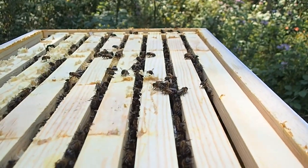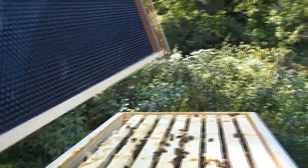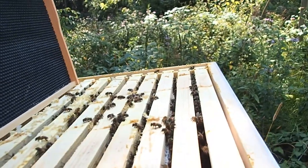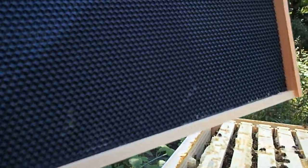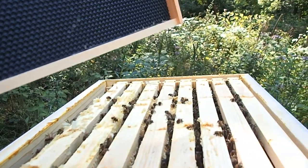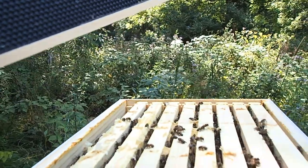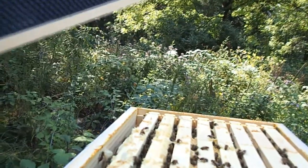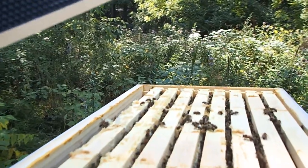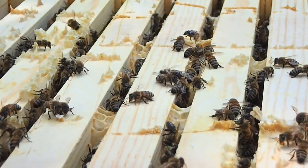We do seem to be filling up our frames pretty well in here. Almost tempted to take one out — I should try and lift it out and see if it's full or not. I bought a replacement frame and it will fit. So if a frame is full of honey and all sealed up I could replace it and put in a capped one, but that doesn't seem to be the case right now. It's probably a better day for this when temperatures are in the 70s, but we should have made them healthy by eliminating any mites.